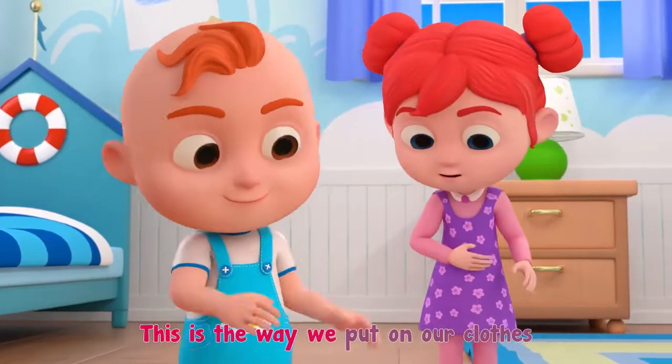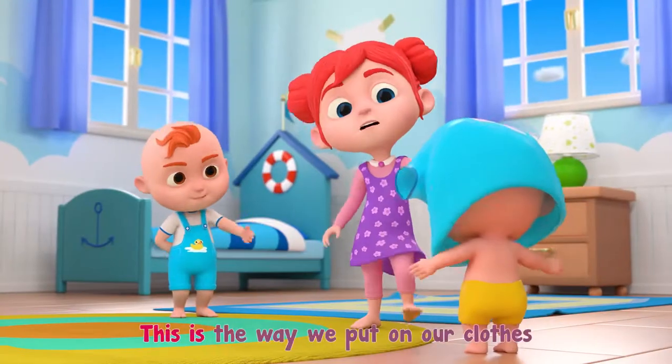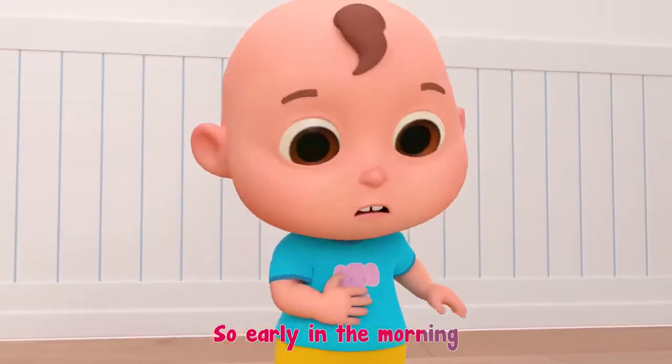This is the way we put on our clothes. Put on our clothes. This is the way we put on our clothes, so early in the morning.